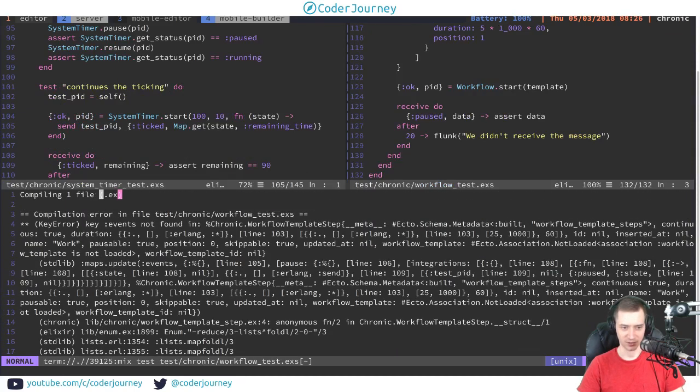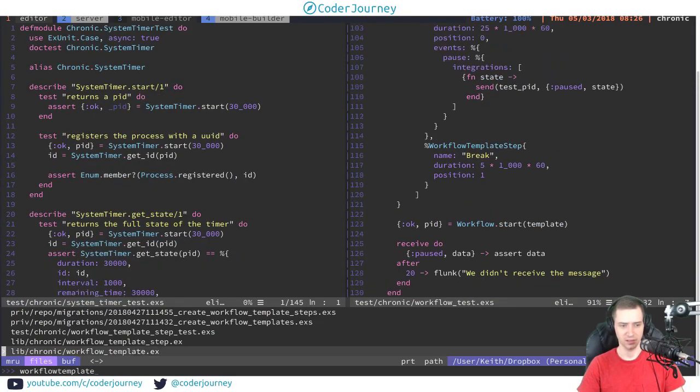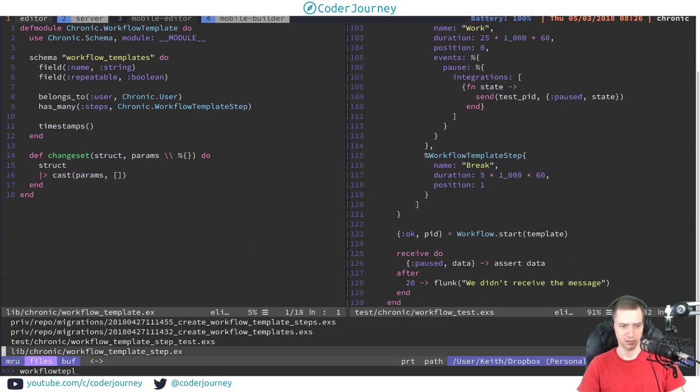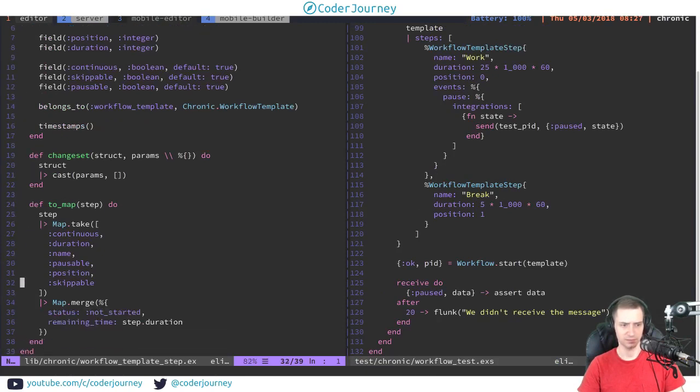Except we jacked up all kinds of Erlang stuff. That's fun. Workflow templates. Oh, whoops. It's because there are no events. So let's go. So we've got all of these things. This is kind of a drag because I assume this is going to be another database column. So we'll have events, and then those will have types. And we'll have to sort and filter those things.